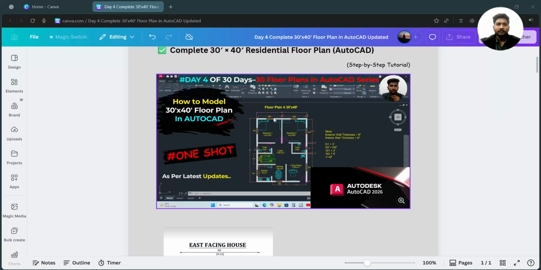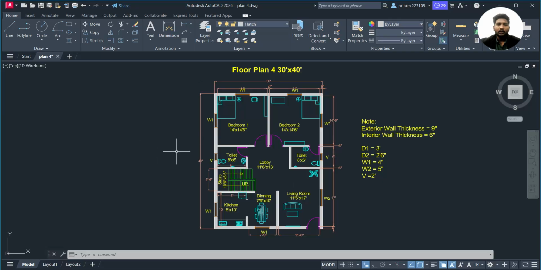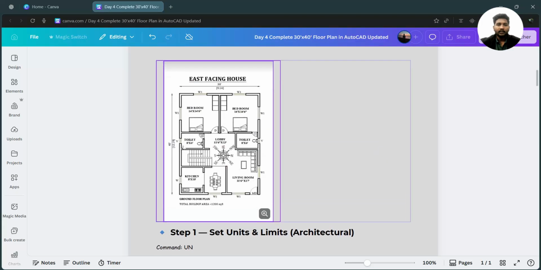Okay, this is the plan which is seen here, a 30 feet by 40 feet plan. You can see it here, this is the plan we will be modeling and making into a PDF format. I have taken the reference from here. The plan was not so professional, like the inner and outer walls and all those things.